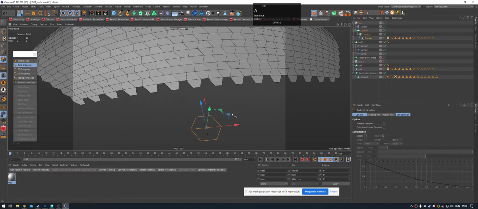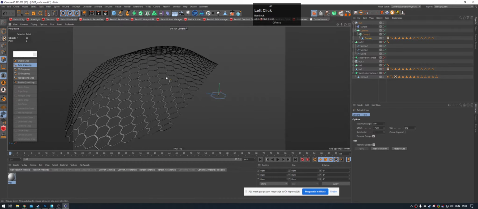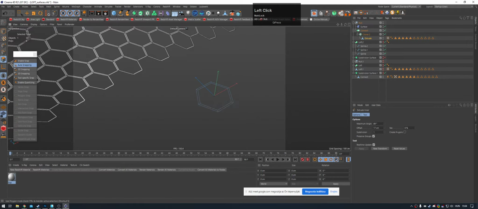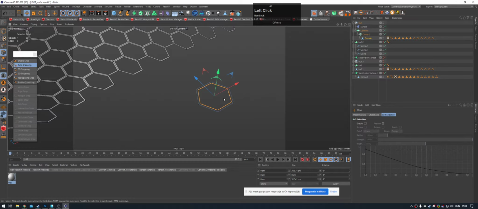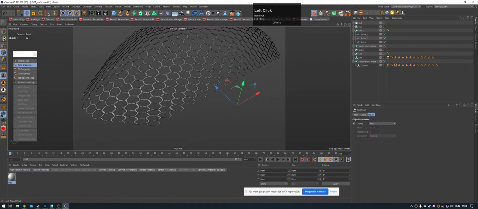If I extrude them inner, I make an extrude inner tool, but preserve groups on this time, and I delete it and select the inner surface, and I make it editable and turn off the generators.